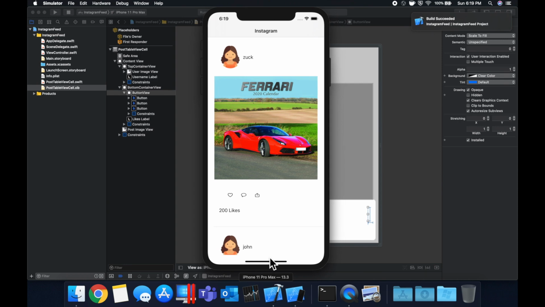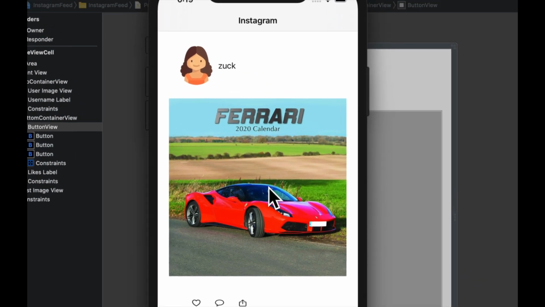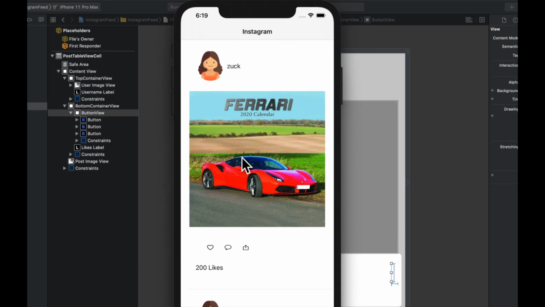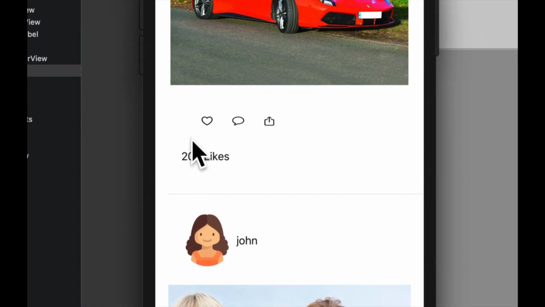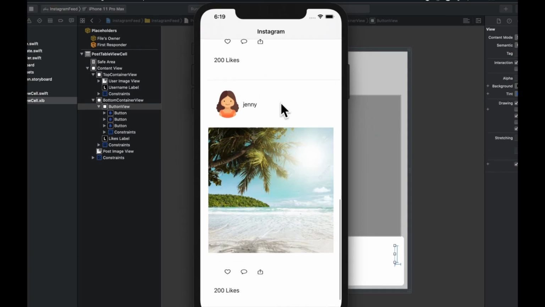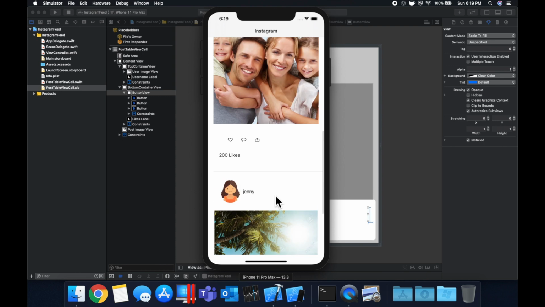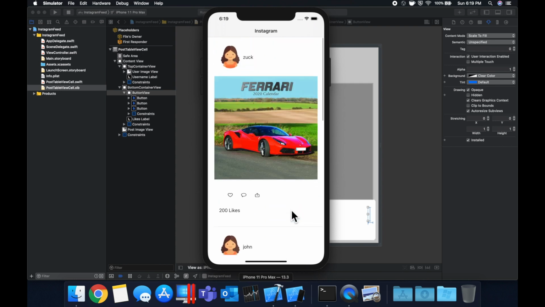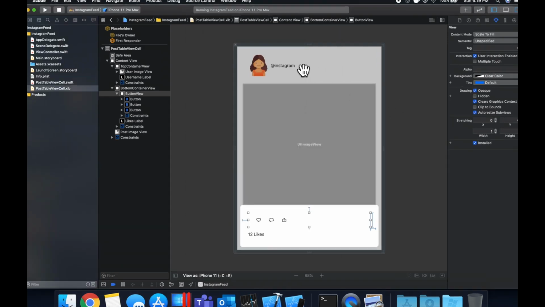So we now have Instagram up here. We have the username. Text is a bit small. We could bump the size in a second. The main image. We get our 3 icons, our likes. And yeah, this is a very basic kind of implementation of how Instagram's feed is built. So obviously we can sit here and polish up this cell and how these spacing constraints are for hours on end. And if you wanted to look as polished as Instagram, that's what you kind of have to do. But that's kind of a run through of how to set this up.